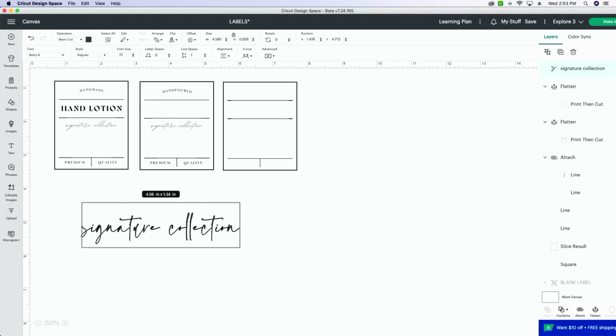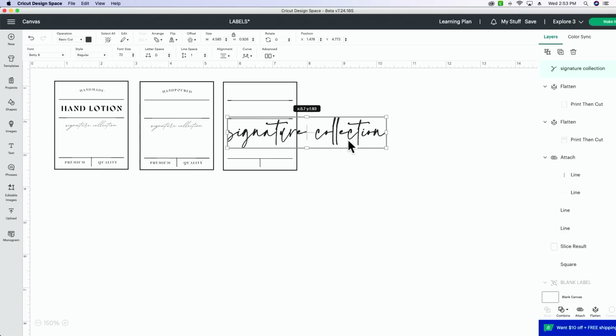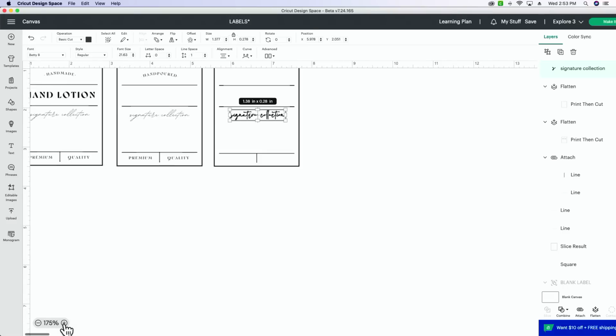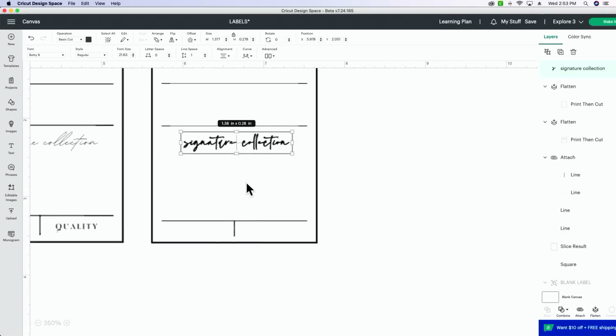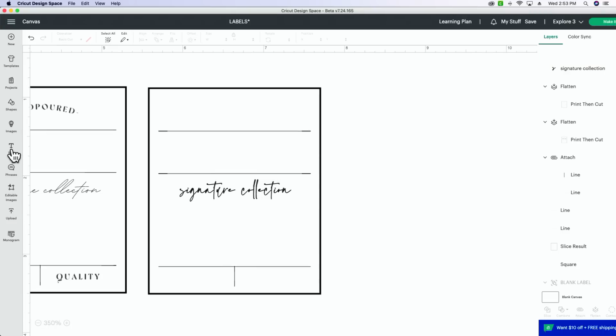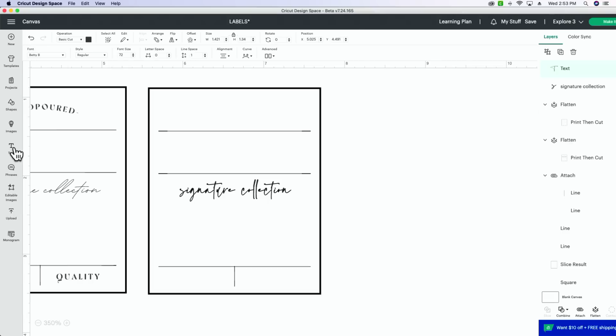Now, I don't know that this is a font that I would actually cut if I was doing vinyl, but it works beautifully whenever we are wanting to use it for printing purposes. So I'm just gonna kind of shrink this down. And this really is just to fit the aesthetic of what we're going for. I'm gonna zoom in here so you all can see better. Okay. And now we can go ahead and type in what we want right here.